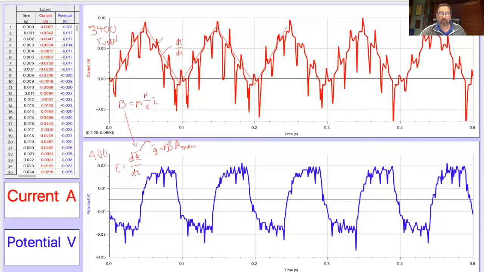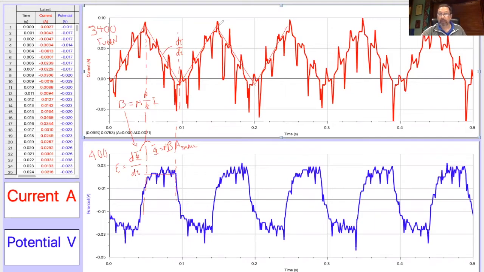Okay, and if you think about it, if this is a straight line right here, it has a constant slope, and that ought to yield a constant electromotive force. And I think I'm seeing it right there. If you look straight down here, those 2 points line up right there, and that's roughly the constant electromotive force associated with that linear changing current, which is giving me a linear changing magnetic field.